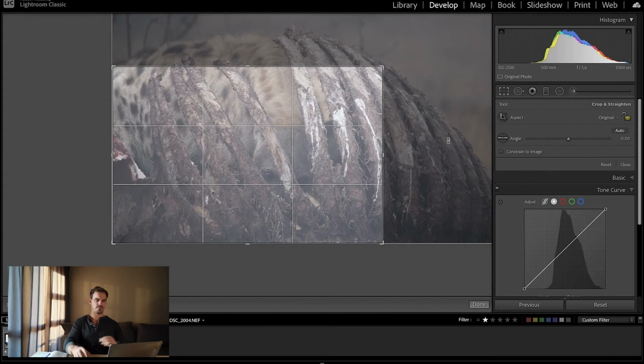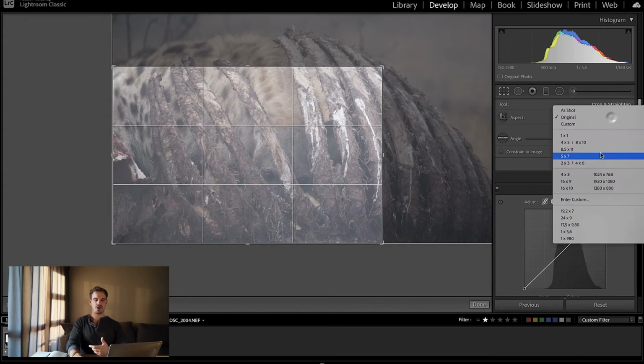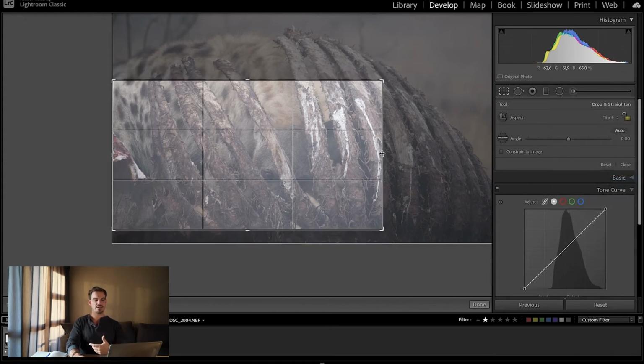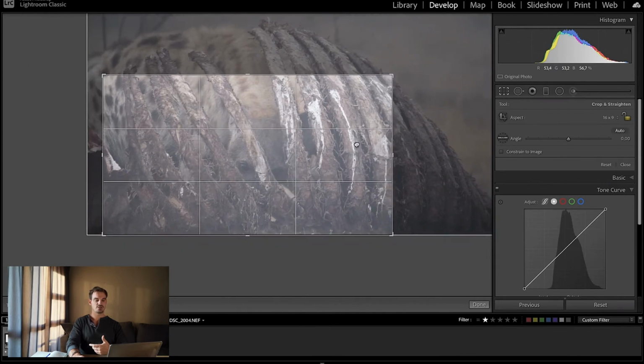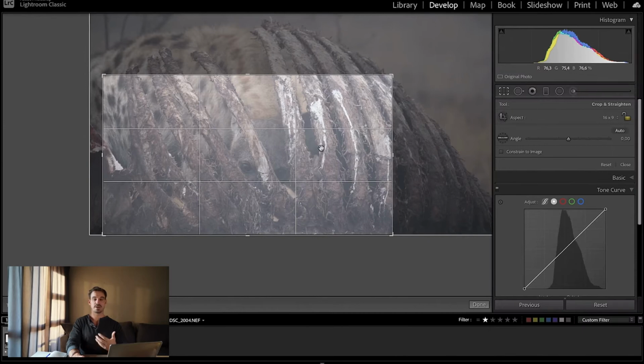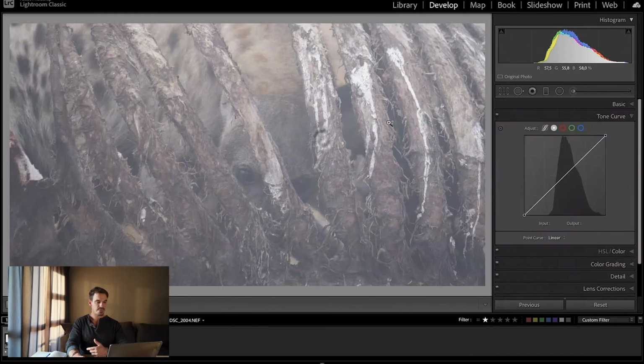So I want to allow a little bit more in. So a 16:9 crop is going to be a little bit better, because now I can stretch this out and include a little bit more of these ribs, which are so important, just to the point where I don't get any of that background in, somewhere around here. Now it looks hazy and it looks bad.